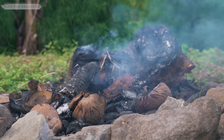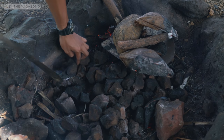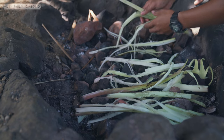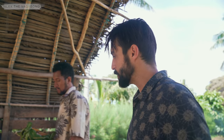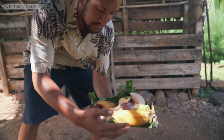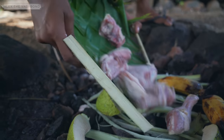This is really cool. We're using hot stones that have embers from a fire. Essentially, you put the stones down, you build a fire over it, you let the wood or the coconut husks in this case burn down, and then you remove most of the embers, you leave the hot stones. Then they take a banana root and slice it up and add that over the stones, and that gives the moisture that you need to keep your food moist but also imparts flavor. Then this is the main show. Looks like we got some plantain banana, breadfruit, and then you got chicken.